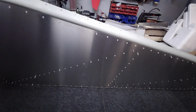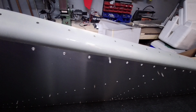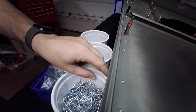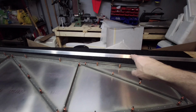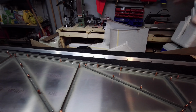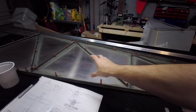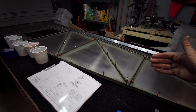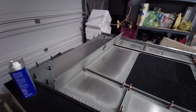Looking at this section here, the longerons are also all primed with the Rust-Oleum self-etching primer. So those look really good. Let me get this set back down nicely without knocking anything over. Stand by, guys. Okay, so those longerons over here are for the top portion of it. I'm going to finish getting most of these riveted in place tomorrow, and maybe I'll start working on some of the side panels on the fuselage. So that'll be the next steps.